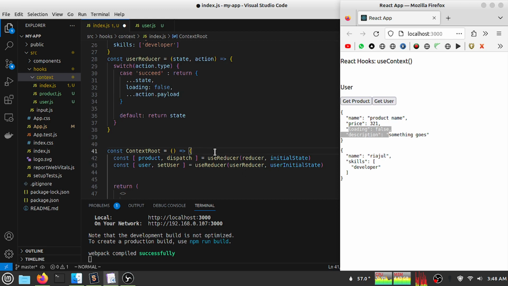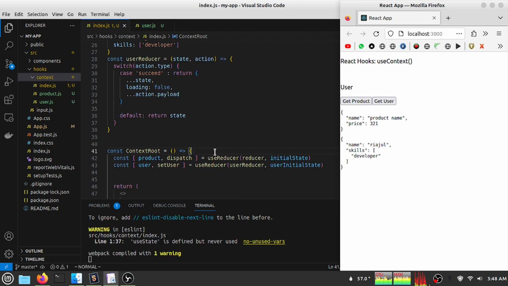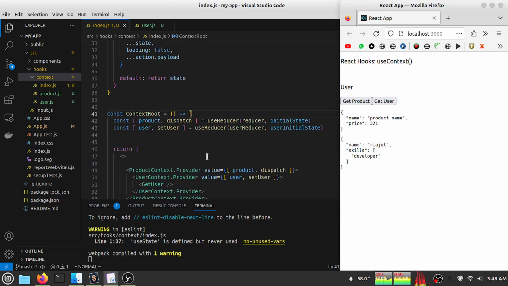If I save my file, we do not need to change the dispatch method here, because this time we have the array method, and array names do not need to be the same. If I click this user, actually refresh the page.